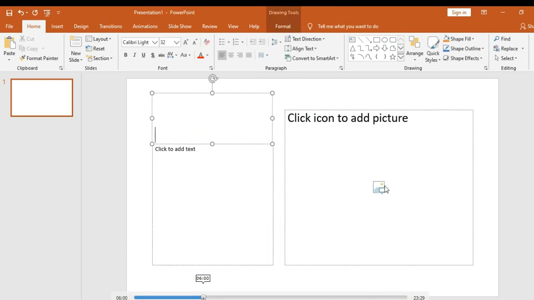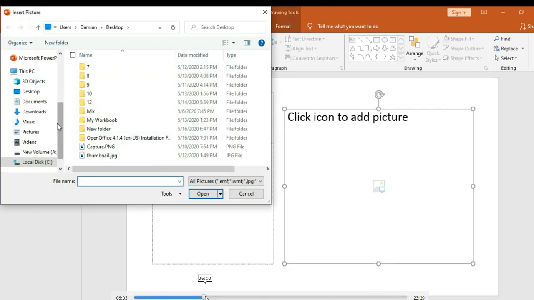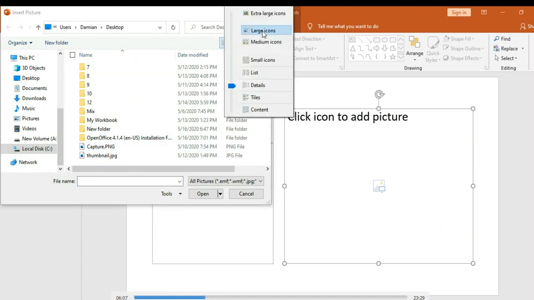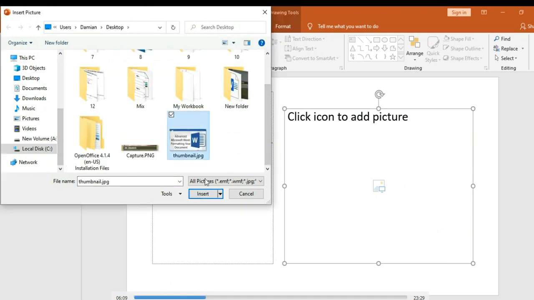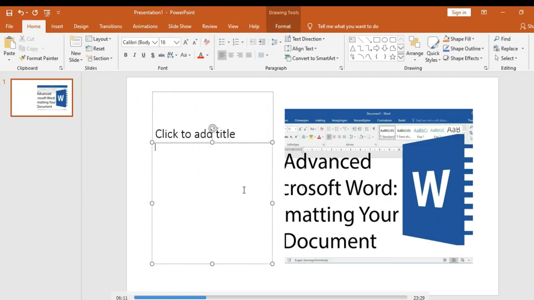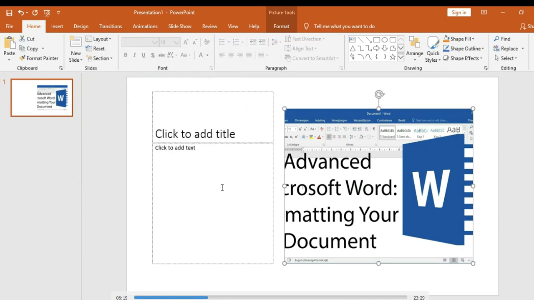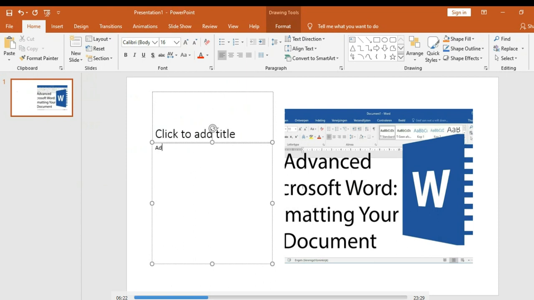If you look next to it, this is a picture with a caption. The picture with a caption is just the opposite of caption with a picture. Earlier you were describing the picture, but over here you are going to describe the header. According to that header, this would be an image. So looking at the header, you select your picture and explain the header just like your section headers. So this is your picture with caption.